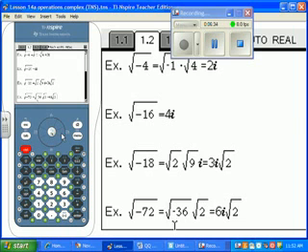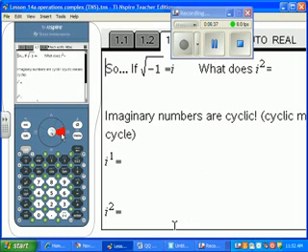Okay, next page. So, if the square root of negative 1 equals i, what does i squared equal? Be careful. i squared. Negative 1. And why is it negative 1? Because if you square this side, you square this side, what happens? The square root stays the same. So the radicand stays the same, you're just removing the radical sign, okay?